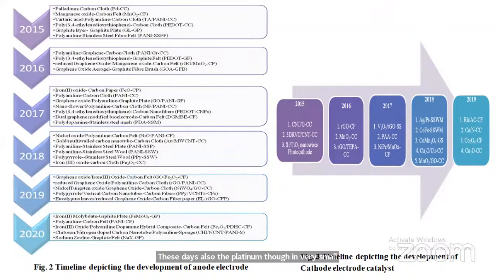These days platinum is also used, though in very small quantities, because it provides a very good OR potential and removes electrons very efficiently, and hence the electron flow is very efficient. So for cathode, improved OR potential is to be targeted, and for anode, improved biocompatibility, efficient electron transfer, and high porosity and high surface area are the targets which need to be achieved.